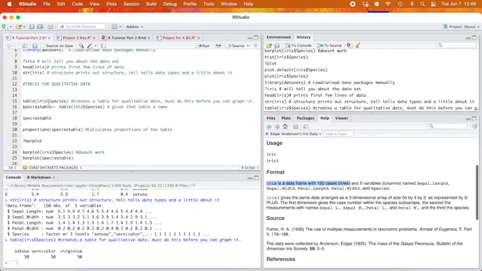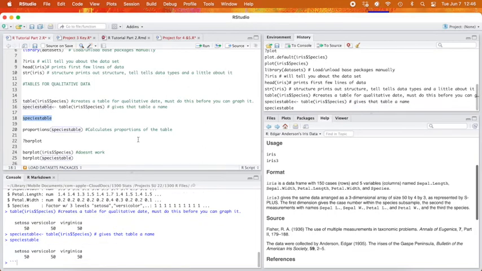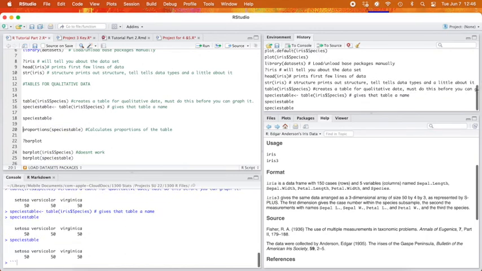One thing I could do is give that table a name. I don't have to. But if I give that table a name, then I can just use that name to refer to it. So I'm going to run this line of code. I'm pressing command enter, right? That's how I run it. So it gives me, okay, here's our table.